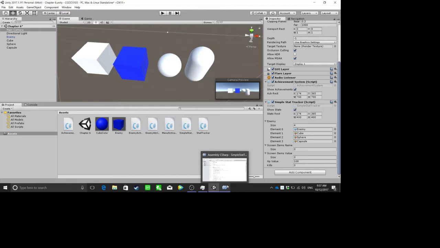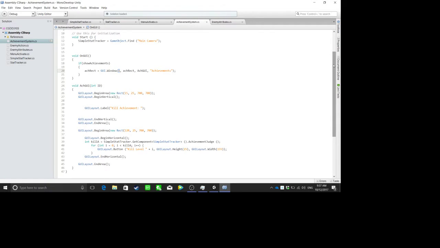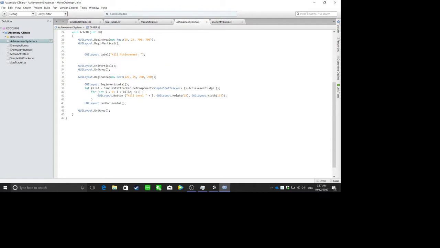Okay, and another thing here is, if you remember, we use this for loop to create the badges. So we use a for loop to create badges according to its achievement level. So if its achievement level is 4, you can collect 4 badges, then we show 4 buttons in this horizontal area. And also you need to define the height and the width of your button.